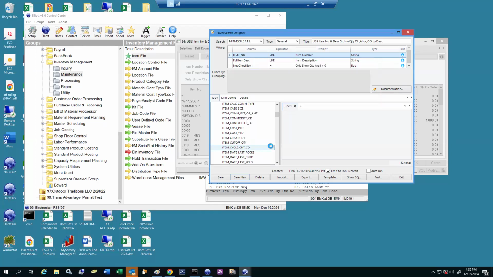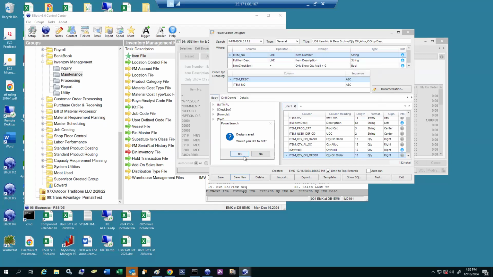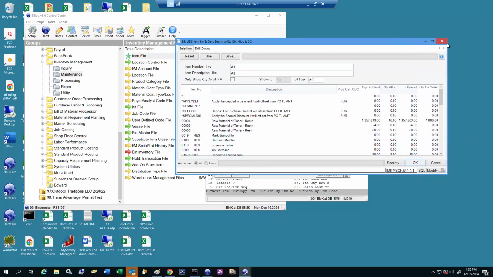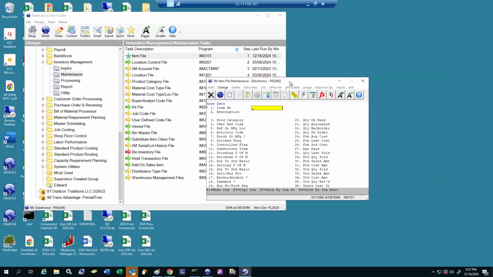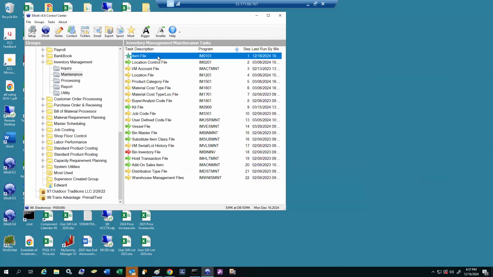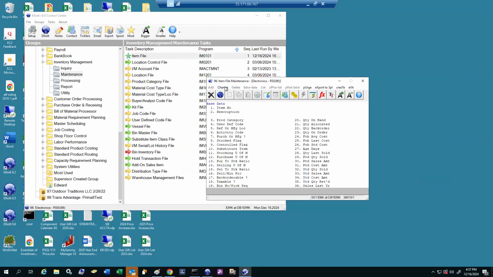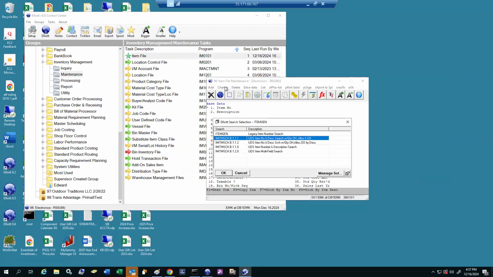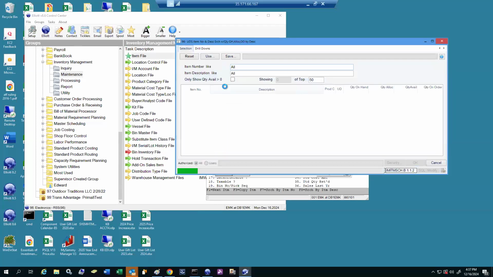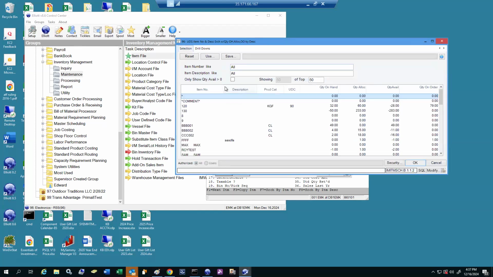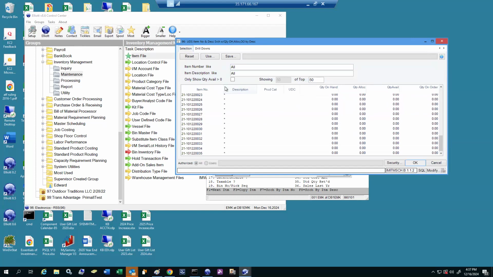Okay, would you like to exit? Yes. And now, again, I need to get out and come back again and do my F7 search. And then now I see the .2 version. In that case, if I search and press enter, now you see it's by description. The one that has an empty description showing up, that's not nice.